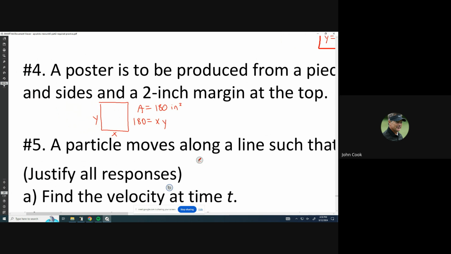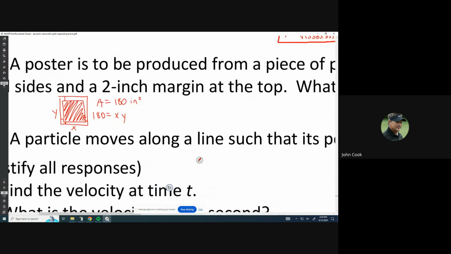So the printable space is going to be the space on the paper that is inside of the margins. In the description, it said that there are 1-inch margins on the sides. So I've got to go in by an inch here and in by an inch here. And then also an inch margin at the bottom, right there, and a 2-inch margin at the top, right there. So that means my printable area looks something like this, with an inch of margin on either side, an inch at the bottom, and 2 inches at the top. That's my printable area, and that's what I'm trying to maximize on this piece of paper.